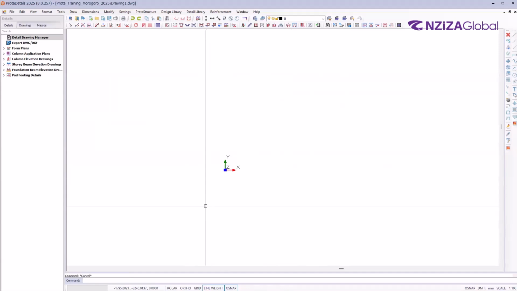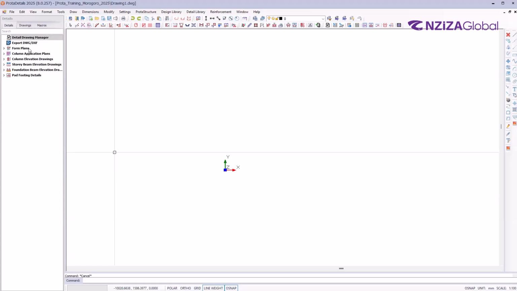It means it is still empty. Now we are going to decide what we want to draw as drawings.